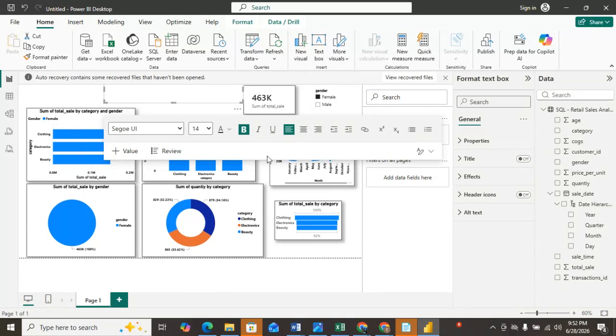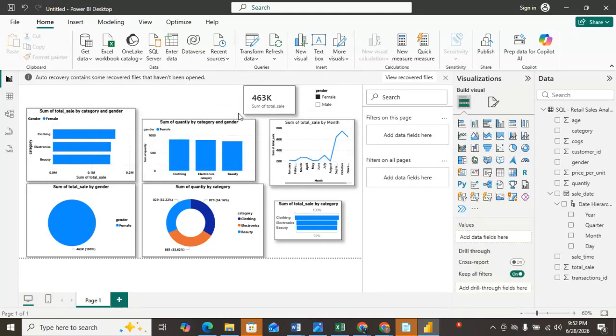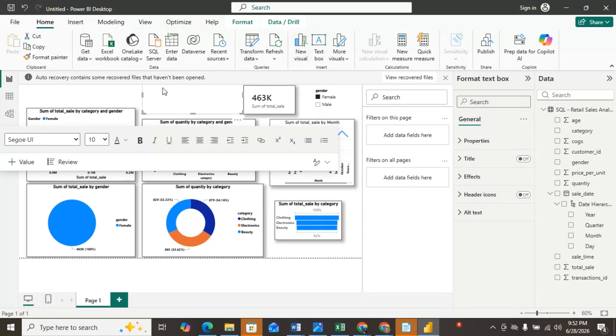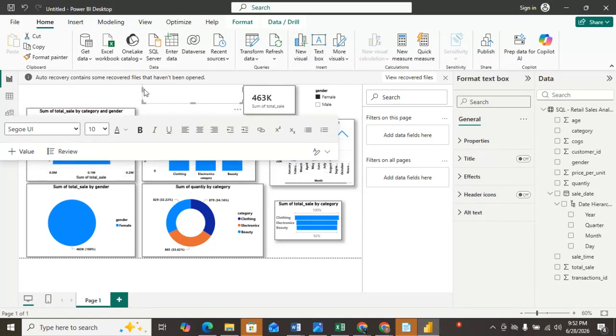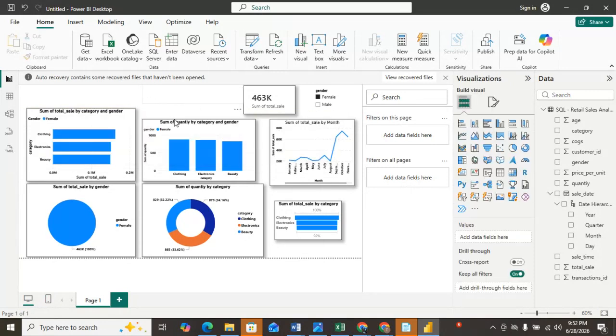Okay, for this, just wait, I'll remove it. Okay, I've removed it. Now I went to the text box, and after going to the text box I used it like this. Just a minute.